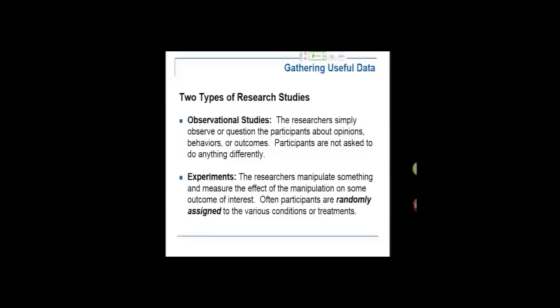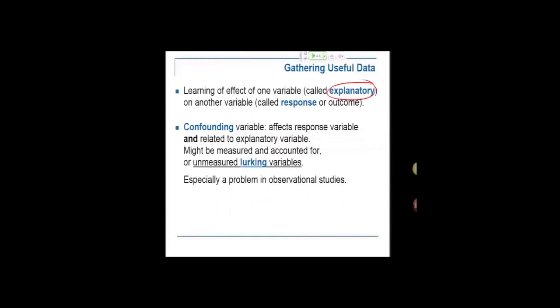Often in an experiment, the researcher is imposing something on the subjects. Perhaps they're designing it with a control group in mind so that some get the actual treatment, some don't, so that they can know whether or not the placebo effect is going to make an issue here. All of the studies are going to have variables that they measure. We've already talked about the types of variables being categorical or quantitative, but what role do they play in the study is typically broken down to being either an explanatory variable, the variable that might explain why you're seeing this response variable of interest, the main outcome of interest. Then there are these other variables. There's lots of variables out there that we still might measure. I might measure age, weight, whether or not you had a heart attack in the past, because that might be important. It might influence the response and maybe be tied to the explanatory too.